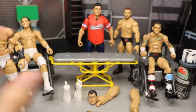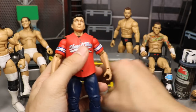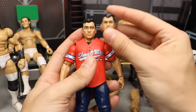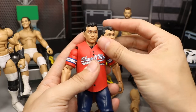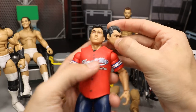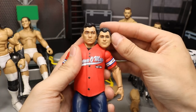We're going to be taking this Shane McMahon figure, the ringside exclusive. For some reason, I feel like this head scan doesn't look enough like Shane. I feel like this one looks more like Shane or a younger Shane. I feel like this looks like 13-year-old Shane or something like that. But I think I'm going to pop this head scan over here, and then we're going to paint up this hair black to make it solid black. And I think it'll look a lot better.